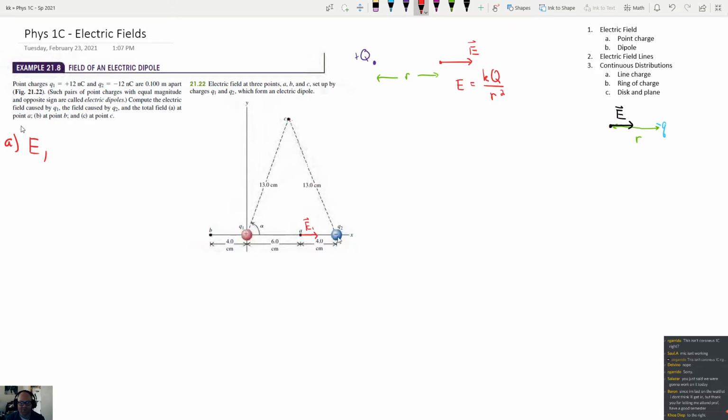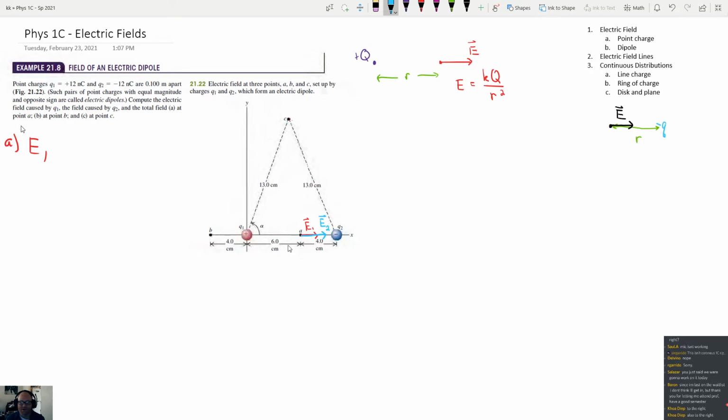Now, while we're doing that, we might as well label the same thing for Q2. Actually, it's blue, because the charge is blue. Okay, so what's the direction at point A, so at this location, of the electric field created by Q2? Does it go left or right? Also towards the right. So they go in the same direction, exactly. Okay. Now, which one's going to be bigger? The field caused by Q1 or the field caused by Q2? Q2. Yeah, because it's closer, right? Okay, so we would have a larger vector for that one.